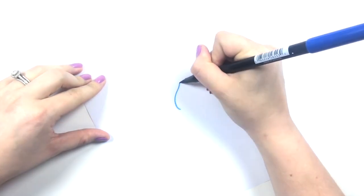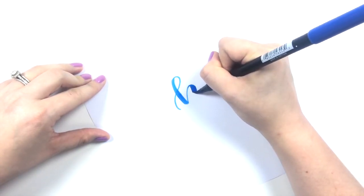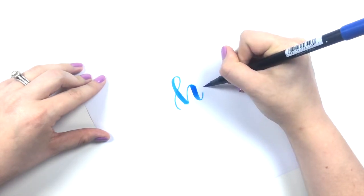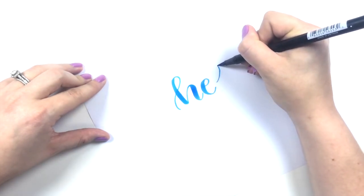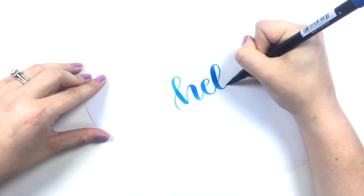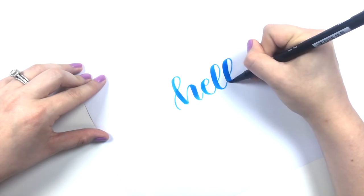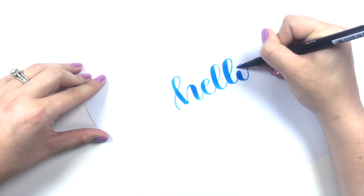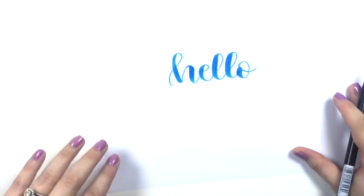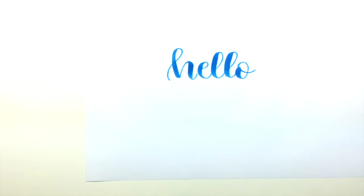As I'm lettering, I'm putting very little pressure on my upstroke and a lot of pressure on my downstroke. I'm also holding my pen roughly at a 45-degree angle, and you'll notice that I do pick up and reposition the pen quite often. Don't be afraid to do this when you're lettering. It does not have to be one long string of letters without picking up your pen. Okay, so I have the word hello hand lettered using my dual brush pen.